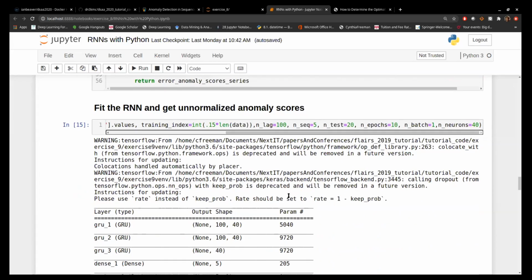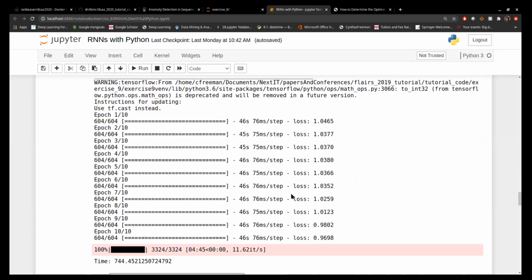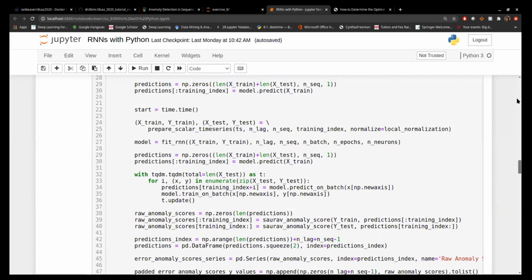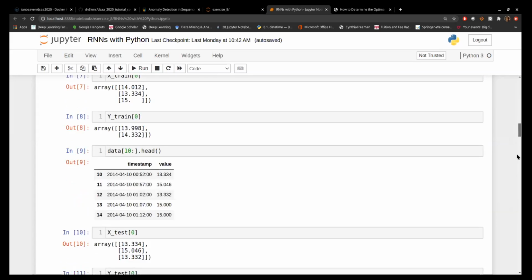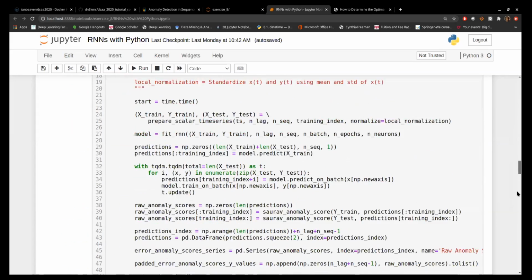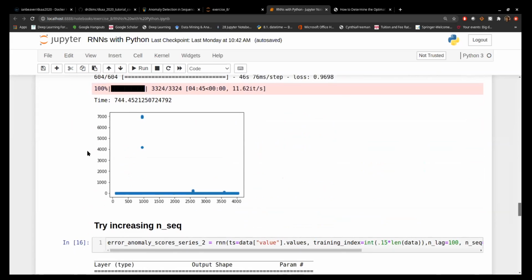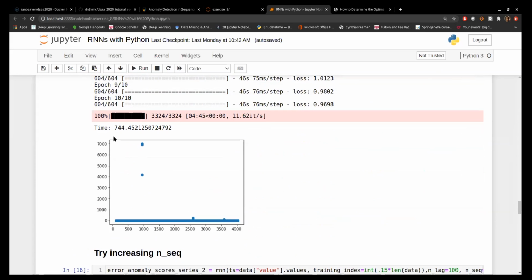So I plot the anomaly scores here. And the spikes correspond to locations of the concept drifts in our data, right here. At the bottom of this notebook, we are going to zoom in to get a better look at the anomaly scores, but let's just wait a moment. Note, here on the left, the scores are not normalized. So you either have to predetermine some sort of threshold or normalize these. Unfortunately, in an online setting, you will typically never really know the max, so you'll have to think carefully about how you're going to do this.